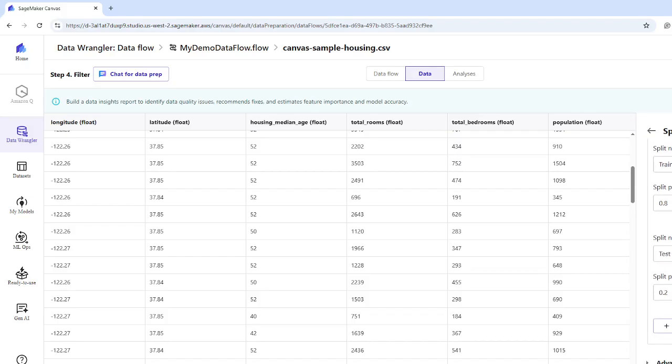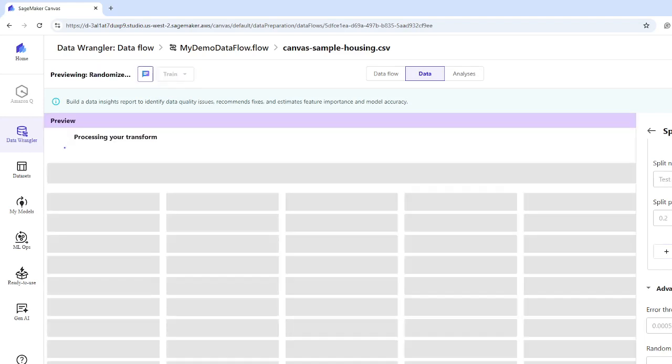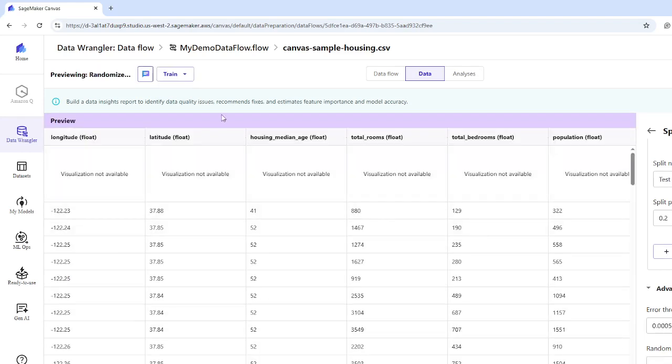And once that one is done, let's see what we have in advanced. So error threshold, I'm not going to change this one, I'm just going to use the default one, but again based on your use case you can modify this value and then just view the data. Okay, and now you see that right here you have two different data sets. One is for the train data sets and another will be your test data sets. So this is your test data sets and this is your train data sets.